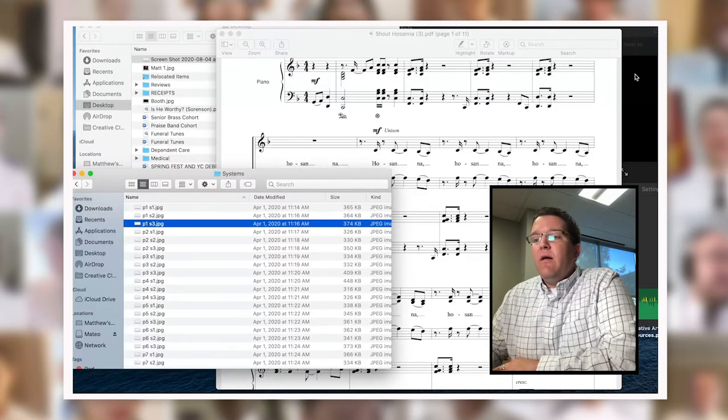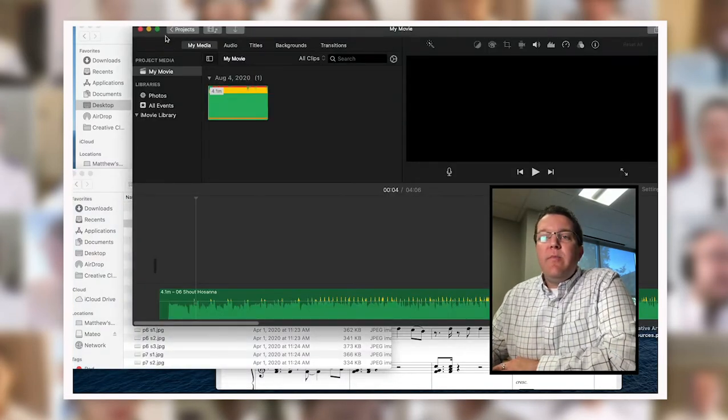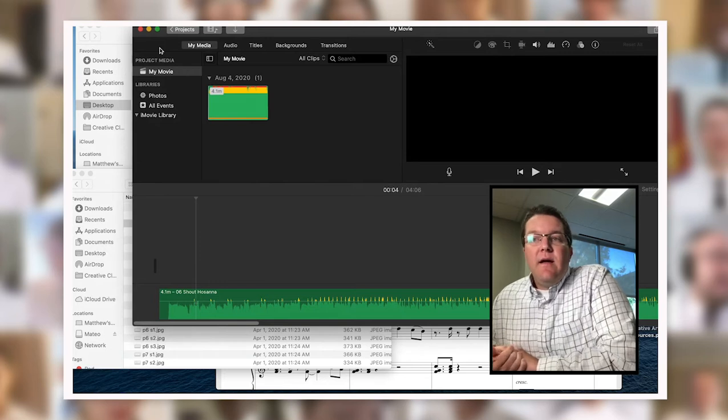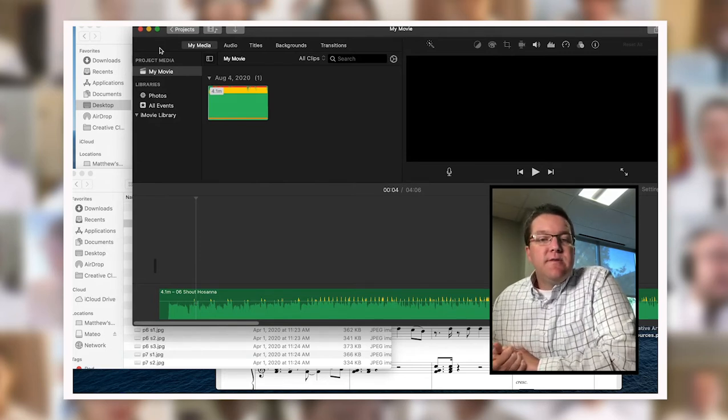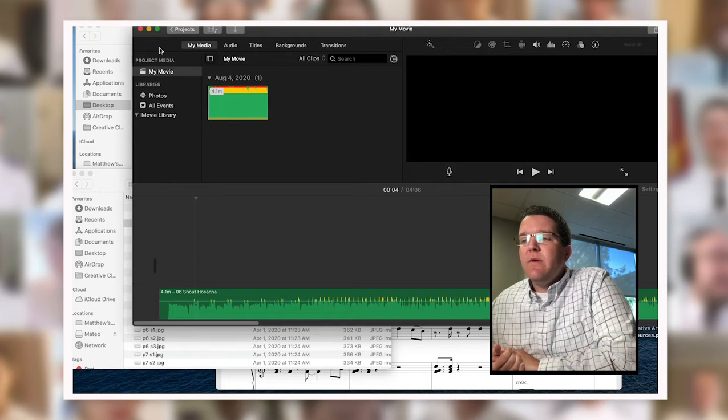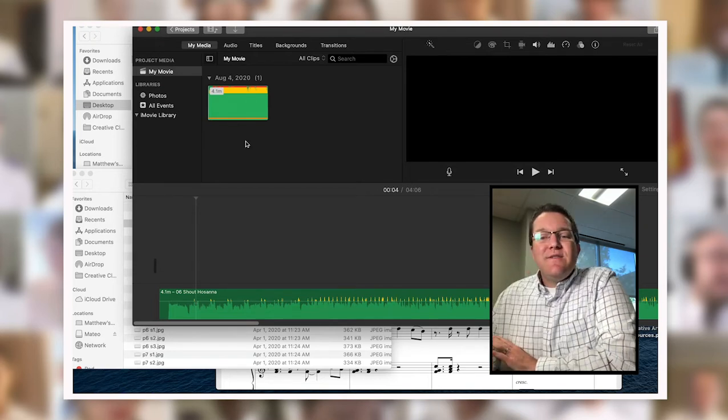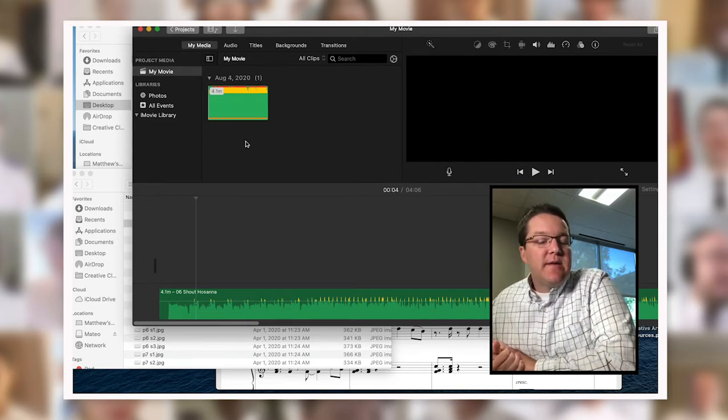So once you have all of your systems ready to go, you can open up your video editing software. I normally use Premiere. It just gives me a little bit more capabilities, but you can do this in iMovie, which is what I'm going to show you today, or similar software that you might have on a PC. So the next thing you're going to need is an MP3 of the demonstration track. And a lot of our Salvation Army music, they put out demo tracks for all the new music, and so you have all this at your fingertips, really.